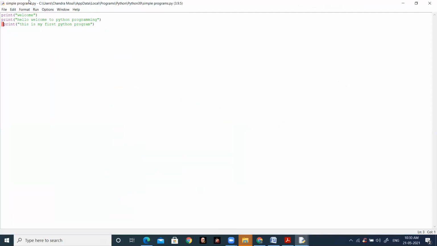Click on run module. What you get, unexpected indent. Because we gave some space, this is nothing but indentation. No spaces are allowed in Python programming.